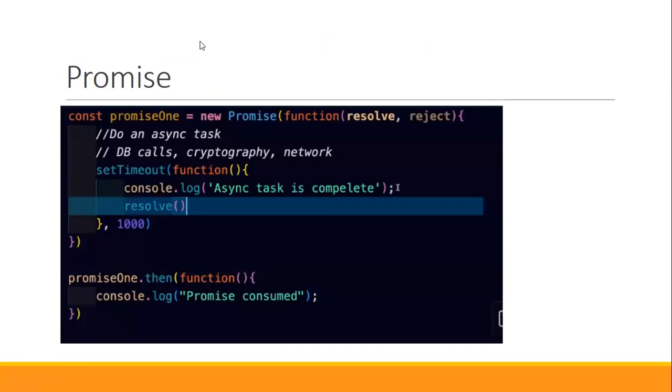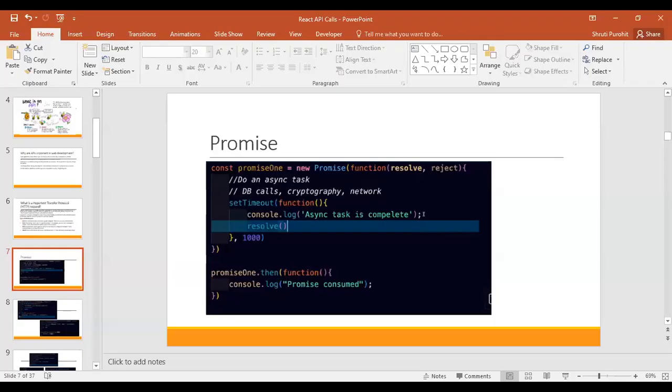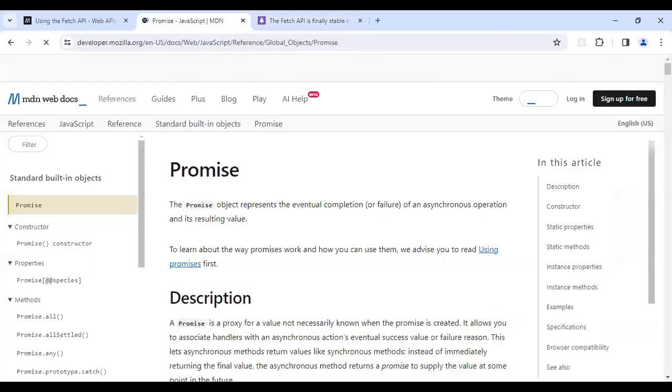To understand promise, we'll go through the documentation quickly because it's a basic concept and you should be aware of it. So I'm just revising the concept of a promise.